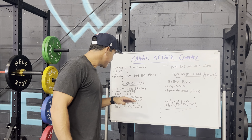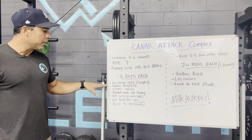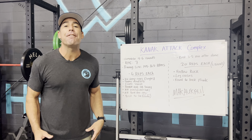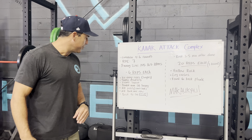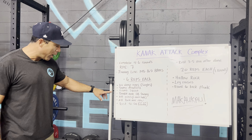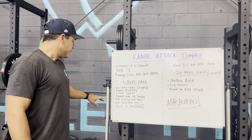Looking at the workout itself, we start off with six reps for each movement — this is a double arm dumbbell complex. First, you're going to do 100 jump rope singles. If you don't have a jump rope, you can knock out 150 jumping jacks. Then: six sumo deadlifts, six front squats, six double arm swings, six alternating strict press, six alternating bent over rows, and then rest 90 seconds. If you feel like you want to start before that because you're already rested, go for it — it's just a baseline rest. That's one round, and the goal is to complete four to six.